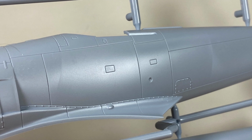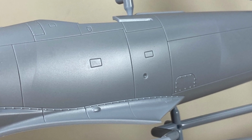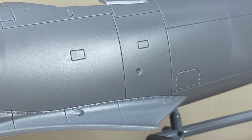All of the parts seem pretty well moulded. The panel lines seem quite deep and wide for this scale, but I guess that will suit the less experienced modeller, people who are trying to do panel lines for the first time, and help them make something really special.